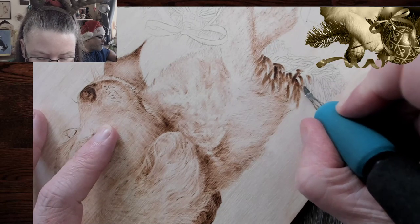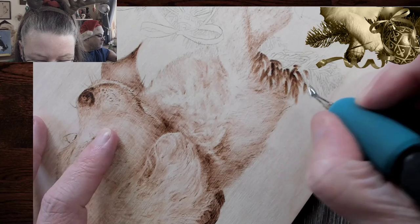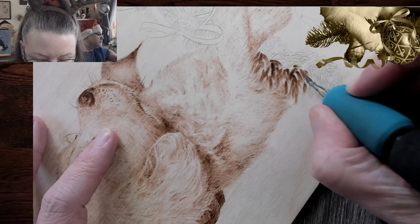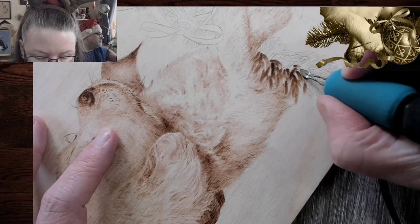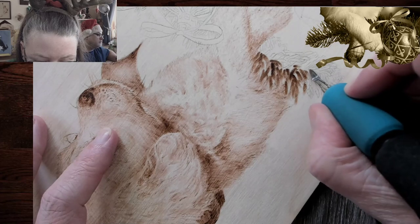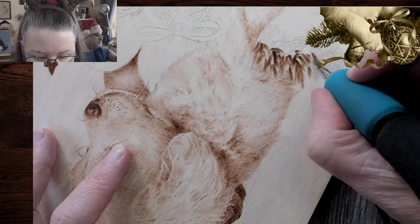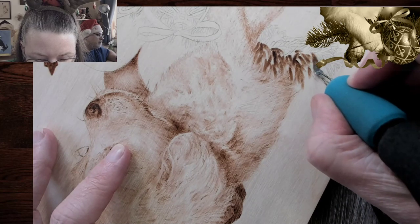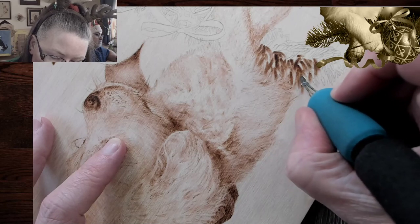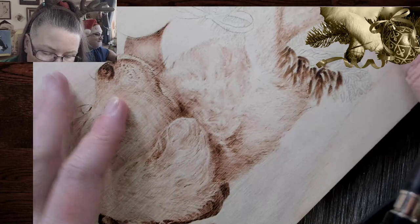So what I'm trying to do is drag, hit the bottom, and drag up so that I have a lighter top, darker bottom, closer to where it would kind of curve, and hit the stem, slow down at the bottom, speed up at the top, and just draw it up. It's okay if they cross over because they are not symmetrical. And I can always go back and add some green.